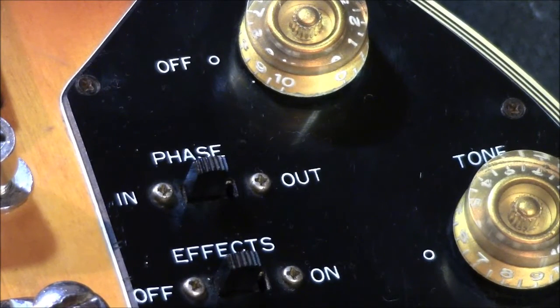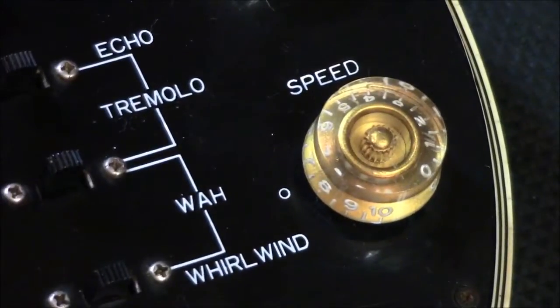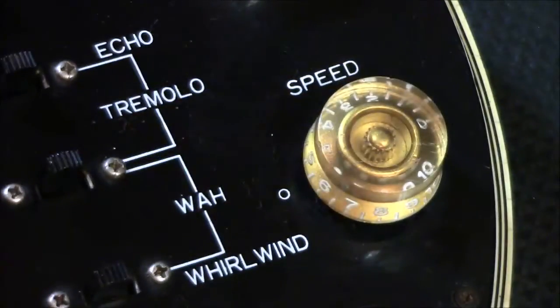This thing's made in the 70s. Jeez, look at this thing. It's so cool. The speed of your wah. You know, look at this. And your effect speed. Oh, man. And it's got a couple of humbuckers on there. I hope it still works. I haven't turned it on yet. Let me show you the rest of it real quick.